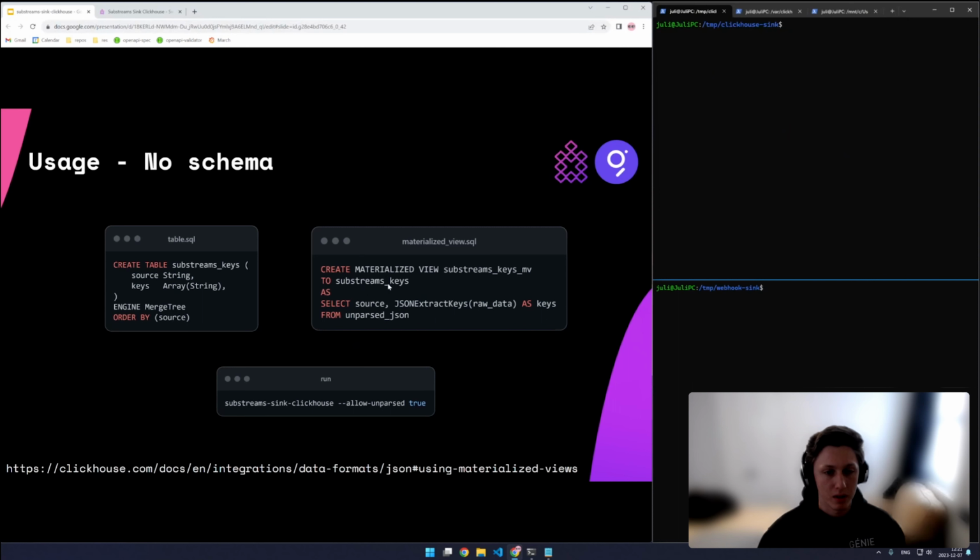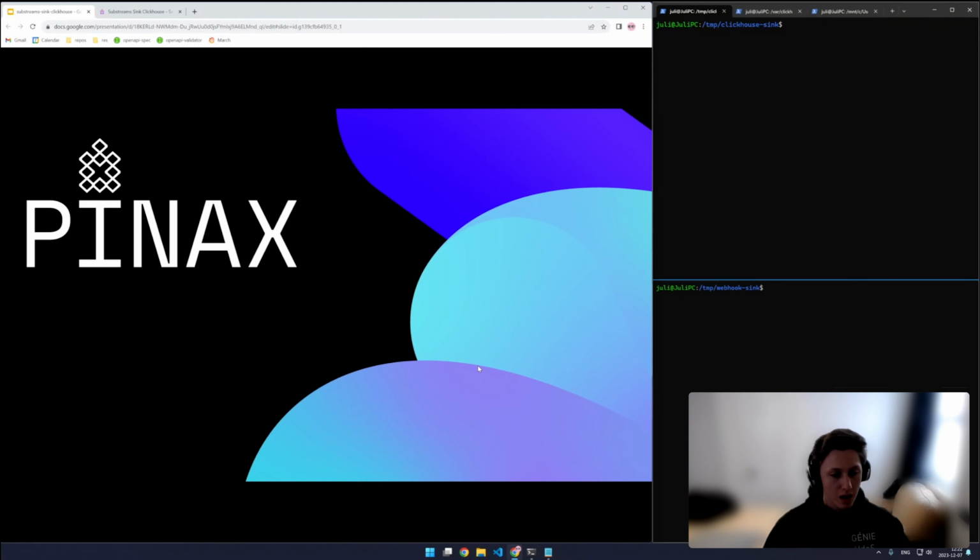Currently, in this example, it takes every column that is generated by the substreams and just stores it in a table. It's a simple query, but it's not something that we could have done normally using the default Clickhouse Sink way of doing it. This is something that breaks out of the loop, but allows us to do everything that we want as fast as possible. If you want more information on that specific pipeline, you can just go to the Clickhouse documentation directly. Everything will work if you start the Clickhouse Sink using the allow unparsed flag. So that's pretty much how, in broad view, the Clickhouse Sink works.